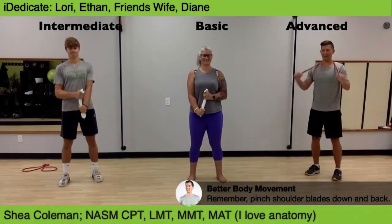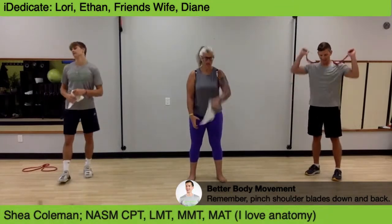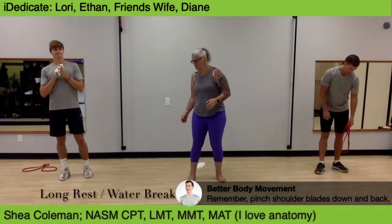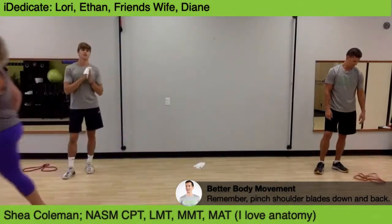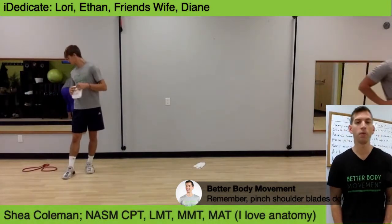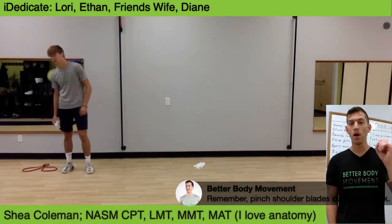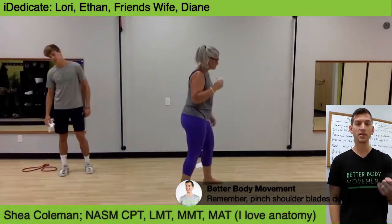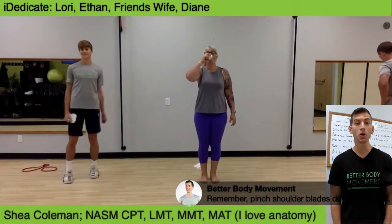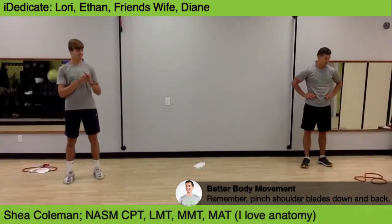Awesome. Finish strong all the way through. Three, two, one. Rest. Okay, long break, so make sure you get a drink of water. Round 4, we're going to be trying even harder, right? Move a little bit quicker, even more resistance. So shorten up your bands if you've got some bands. Add more weight if you have weights at home. But make sure you're doing your best to challenge yourself. It's only through challenge that we begin to change.